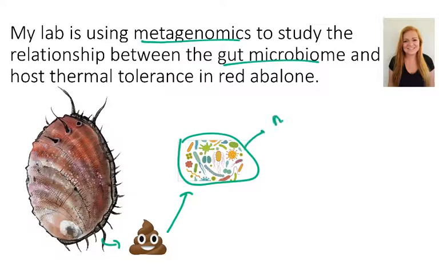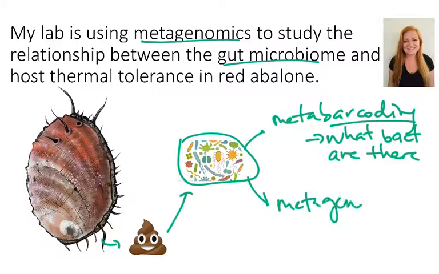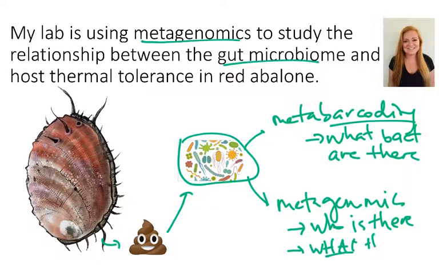So if we took the metabarcoding route, remember, if the term barcoding is there, that means you're only looking at one particular region. So metabarcoding would be able to tell us what bacteria are there. However, if we took a metagenomics approach, that will enable us to figure out who is there, so what bacteria are there, and what they're doing.